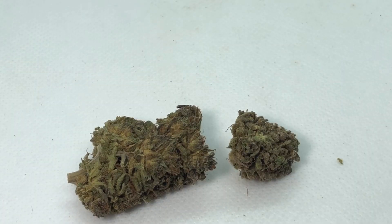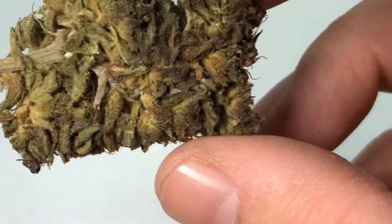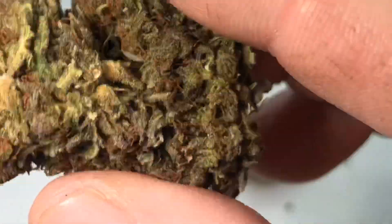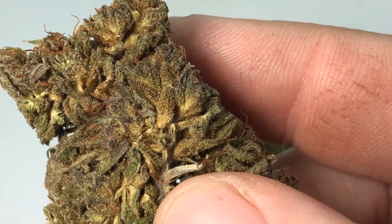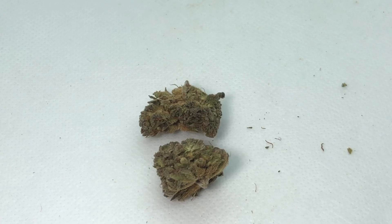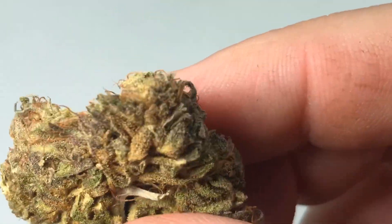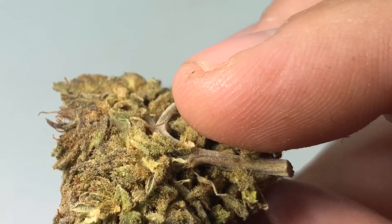Here we are with the Lifter from Fern Valley Farms — 16.1% CBD, 0.09 on the delta-9 THC. This bud has some purple tinges to it, some parts denser than others. You can see the purple and look at the trichome coverage all over that bud. Cracking it open, I'm getting hints of sweet candy, not so much green tea — more sweet and musky. Mild on the smell but I bet the effects are going to be awesome.